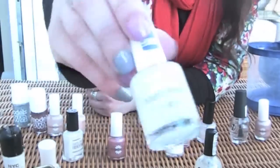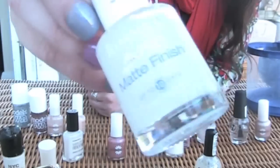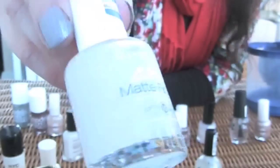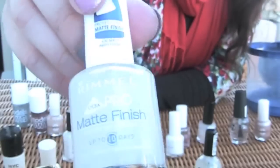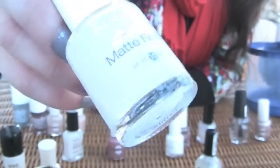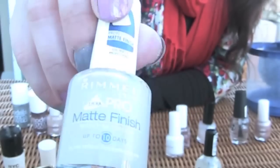Then I bought this Velvet Melt top coat — it makes your nails go matte. You know, your glossy nail colour turns into matte. So you'll have a little shine of this. I've still to try that out properly, but I actually tried it out on top of one of my bottles and it actually looks pretty good.